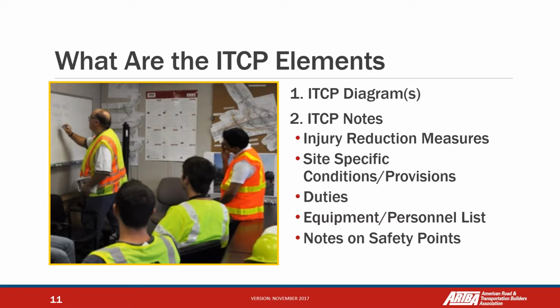So what are the internal traffic control plan elements in a diagram? Okay, we are going to draw a diagram. So basically, it's the internal traffic control diagram. You are going to draw your own plan of the location of the workers on foot areas, traffic areas, parking lot areas, parking space areas, areas for water, rest, shade, food, access zones, exit zones, queue areas for the trucks, and other procedures. So you have to draw all these things on a piece of paper.